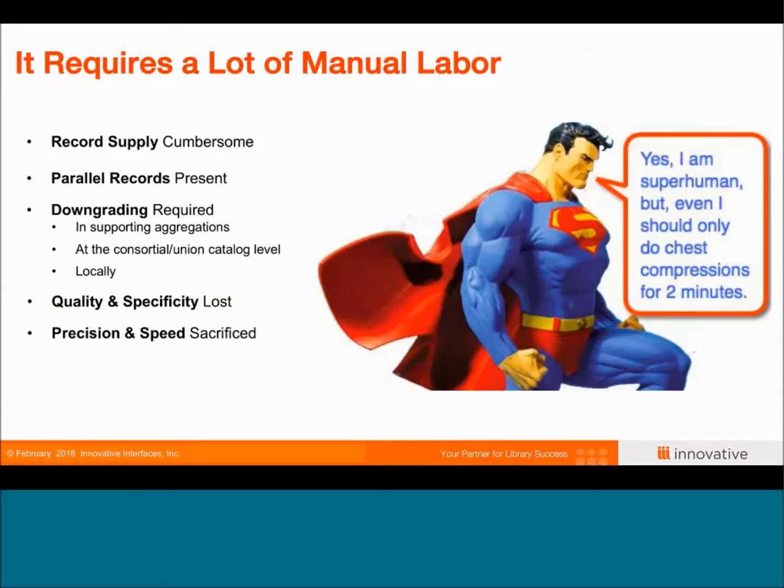So not only is it slow for those reasons, it also requires, as I just hinted at, a lot of manual labor to keep it going. Like Superman here, MARC's long-lived and strong. We learned that in our first math. But even the strongest start to suffer performance problems that don't result in increases in survival or finding rate.